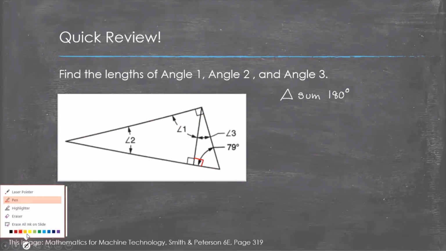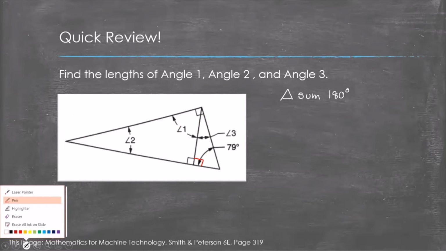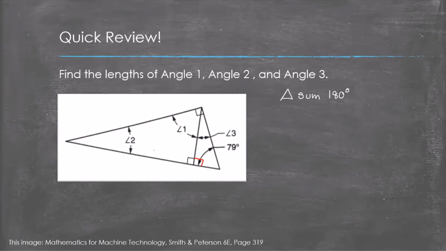So we can use all three of those to help us solve. Now you may solve this in a different order than I will. That is perfectly acceptable. You should get the same answers, and I encourage you, if you see something different than what I see, pause the video, try to solve it, and then come back and see if you're getting the same solution, even if you're using a different method. I'm going to solve angle 3 first, simply because I find it really easy to look at this little triangle. So for angle 3, I have a small triangle. I know that the angles all add up to 180.